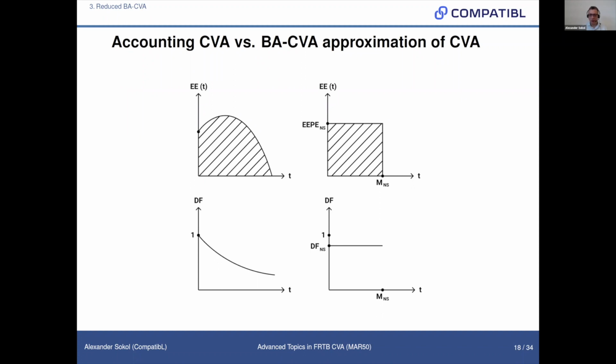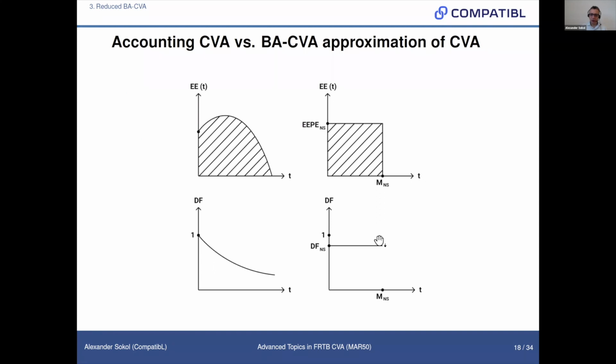And this M, again, we don't have time, unfortunately, to go into this if we're to finish on time today, but there are some complexities there. In counterparty credit risk, it says take M, floor it at 1 year, cap it at 5 years. And then CVA regulation says, never mind, don't cap it at 5 years, but you still floor it at 1 year. So it gets complicated, and you have to look at both documents literally side by side to make sense of it. But eventually, it's just a set of rules, and it's possible to follow the rules. But this explains what it does.